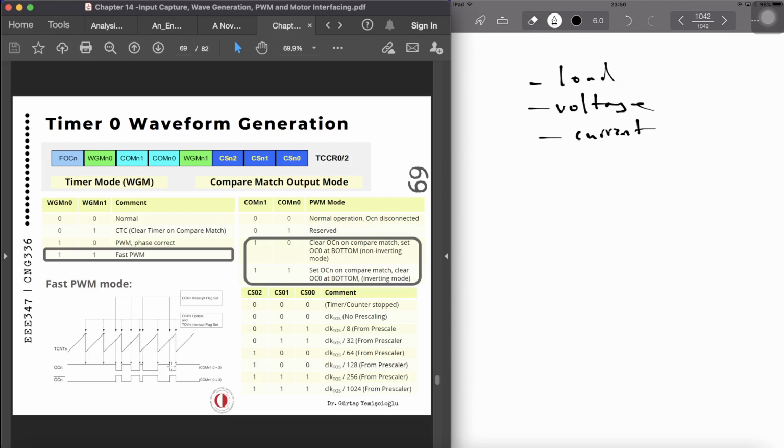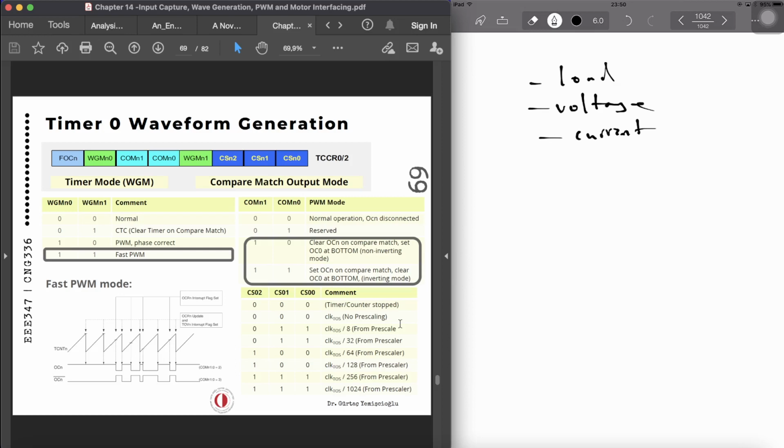And again, we have got the prescalers. If we need to use them, we can use them. When COM01 and COM00 are 0, 0, then the pin operates as an IO port. When it is 1, 0, the waveform generator, this is important, that's why I'm repeating it again, clears the OC0 pin whenever the compare match occurs, and it sets it at the top.